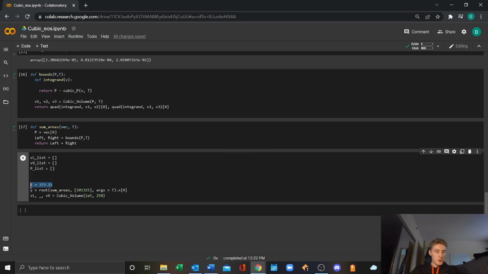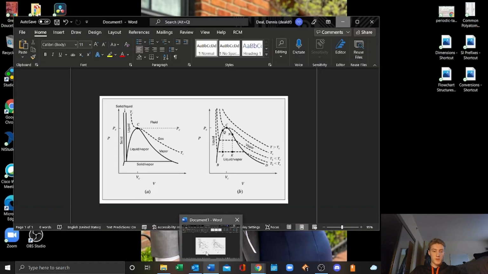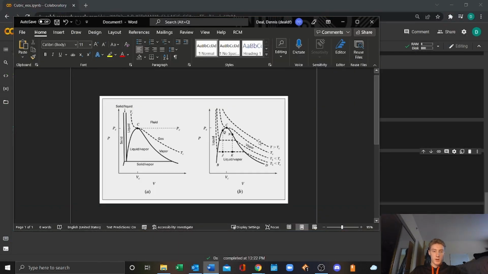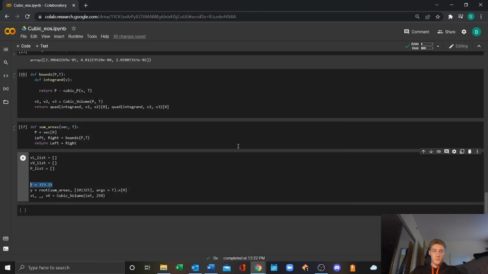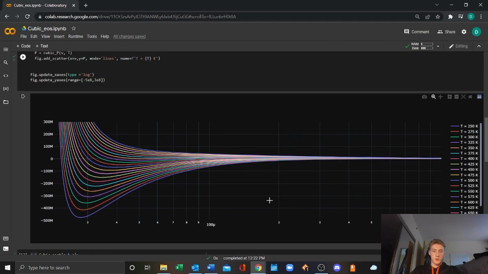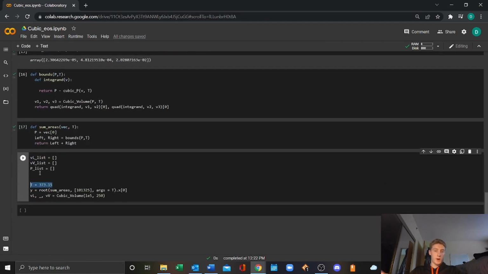Take a look at this temperature. Remember I said we have a multitude of temperatures. You can see it here. We have multiple different temperatures. Also up here, all these different temperatures. So let's create a loop to iterate through, and then we can append values onto those lists per temperature. So we'll do for T in np.linspace.